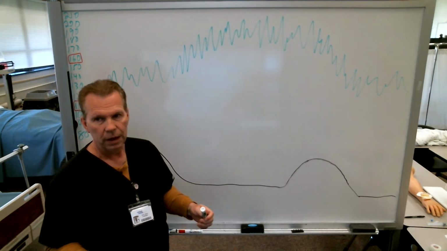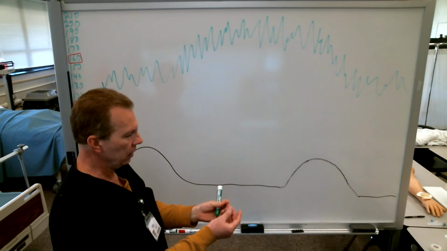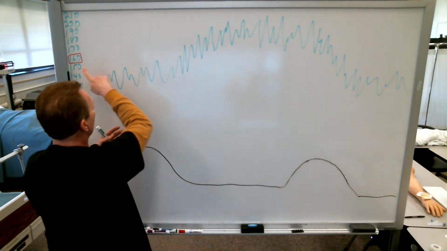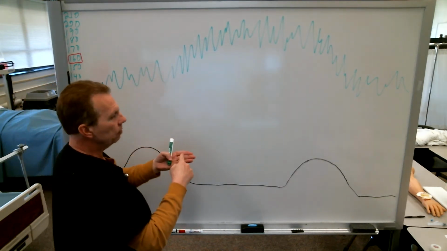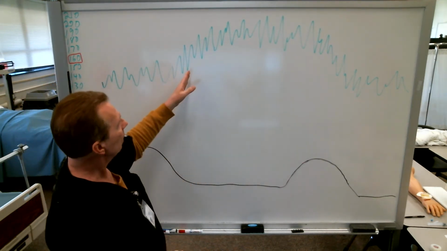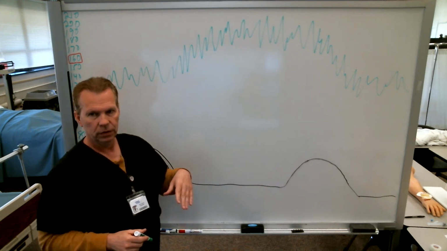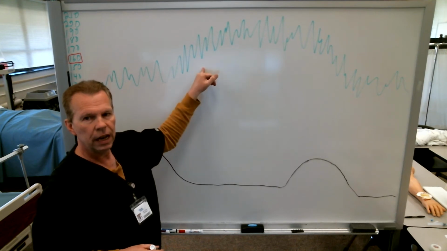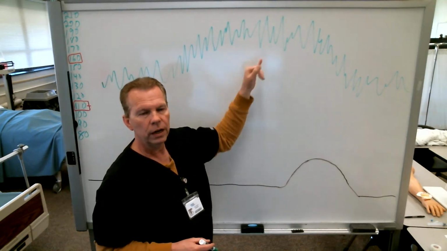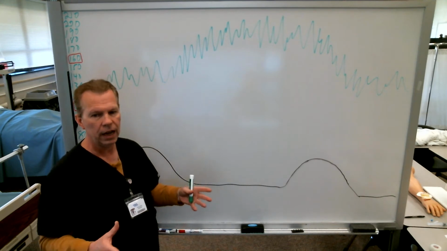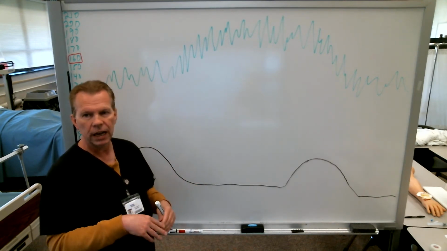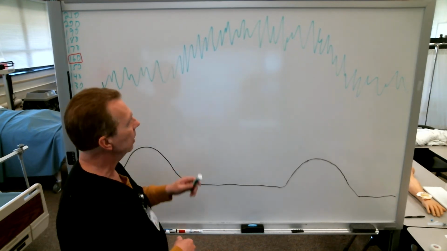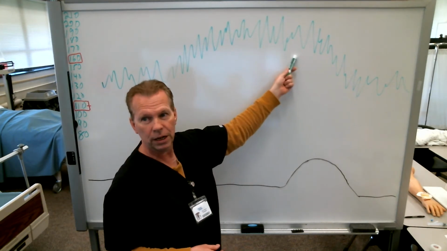Now, maybe I look back on the tracing, and I'm trying to analyze, has this happened before? Where did it happen? What was going on? Maybe on the tracing I see where they did a vaginal exam. And so I look at this and I go, oh, right here, they did a vaginal exam, and then we had the increase in heart rate. Well, that was just the baby saying, hey, you poked me in the head, I felt that, I didn't like that, you're in my house, I didn't invite you in here, get out of my house. And so you've kind of aggravated him, ticked him off a little bit.